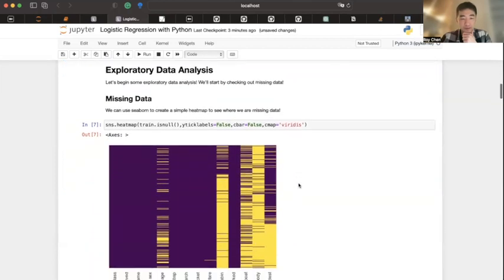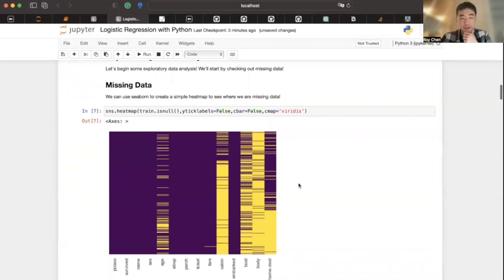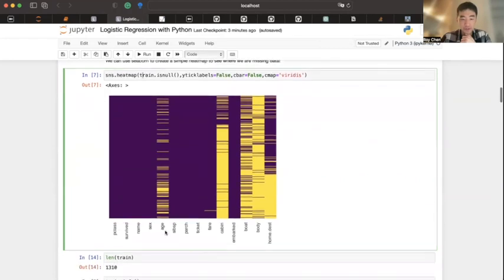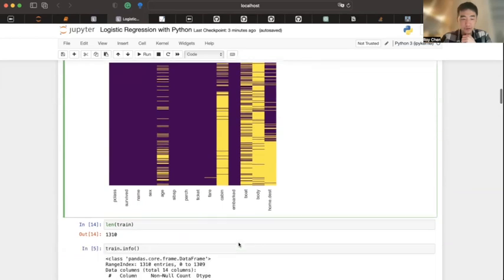So let's first take a look at the null values for this data. We want to explore whether the data is in good shape. So we can use the heat map from seaborn to check what the null distribution is. So we can see that a couple of features have a lot of nulls, for example the age, the cabin, the boat, body, and home destination. These all have nulls, whereas for cabin, boat, and body, the majority of the values are nulls.